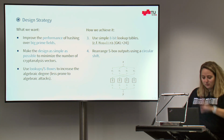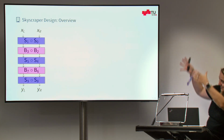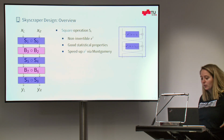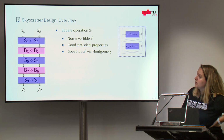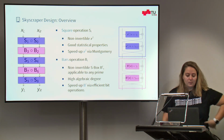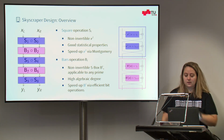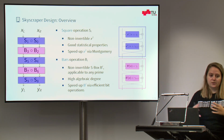Good. So the whole picture is like this. We have this skyscraper of blocks. That's why the name Skyscraper. We alternate square functions and bar functions. For the square operation, it's 2 consecutive squarings with this non-invertible x squared, which has good statistical properties, and we speed up via Montgomery. For the bars operation, again non-invertible, this split or decompose and lookup approach has a high algebraic degree and should thus be pretty good against algebraic attacks. And we speed the whole thing up via efficient operations in the small S-boxes.